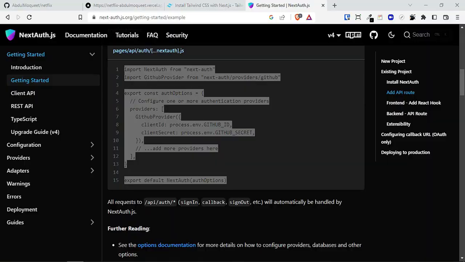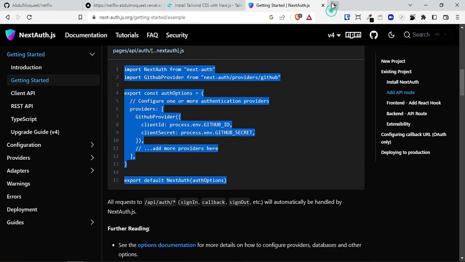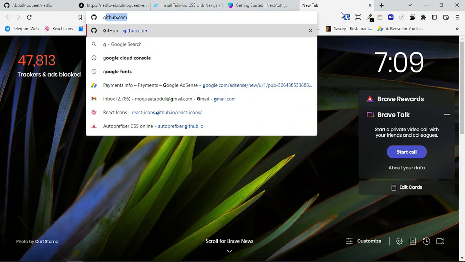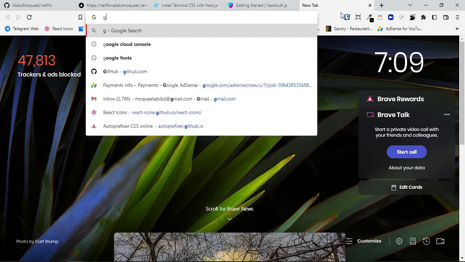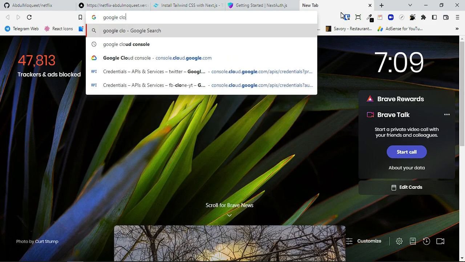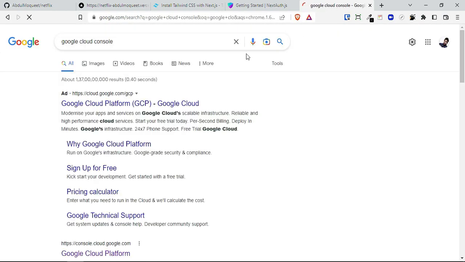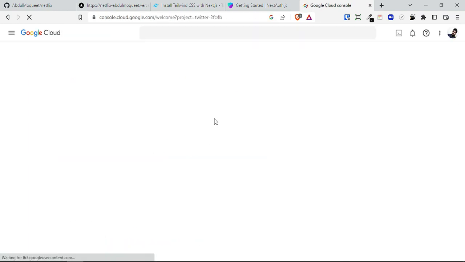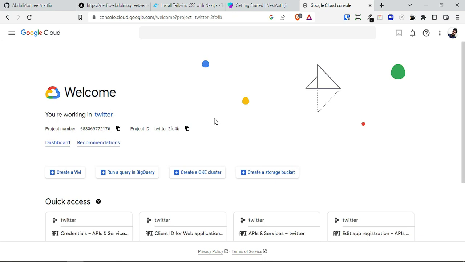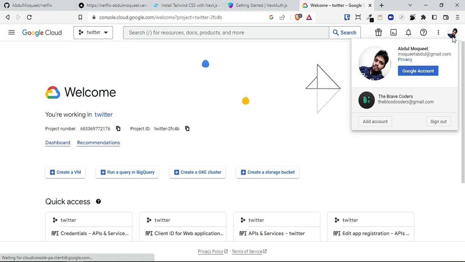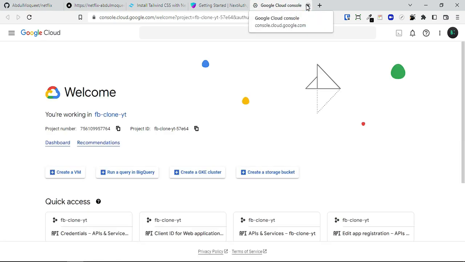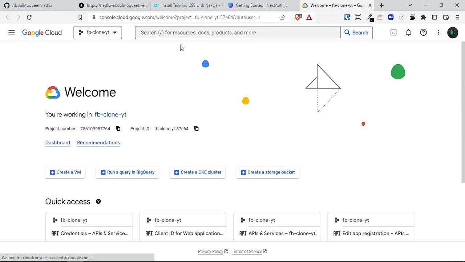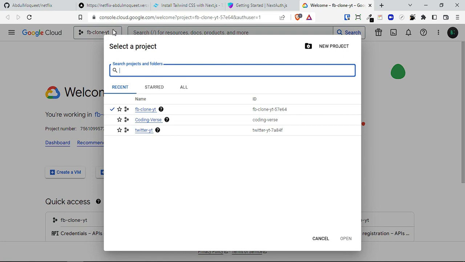So to get our client ID and client secret, we are going to go to Google Cloud Console. So I will write Google Cloud Console, and we are going to go here, cloud.google.com. Okay, then I'm going to change my account to Brave Coders. Then we are going to create a new project.